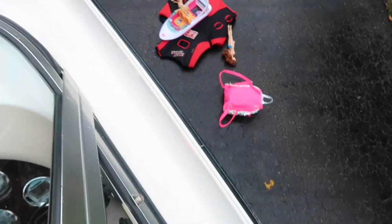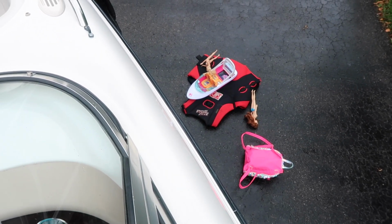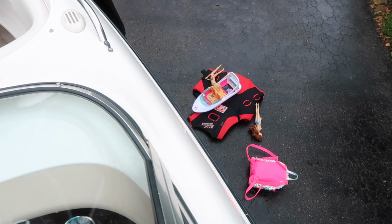I'm taking my life jackets and all my daughter's toys out of the boat because life jackets can be 50 bucks. You don't want them to mold. So I'm completely clearing the boat out.